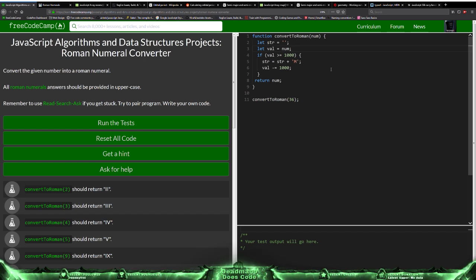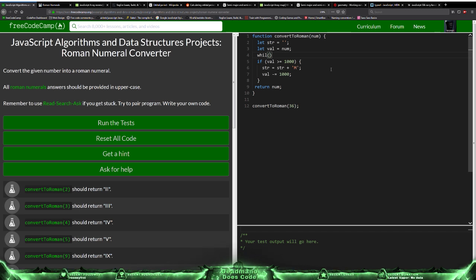Like if I did modulus, I'd be able to do it so much quicker. We definitely need a while loop in here.